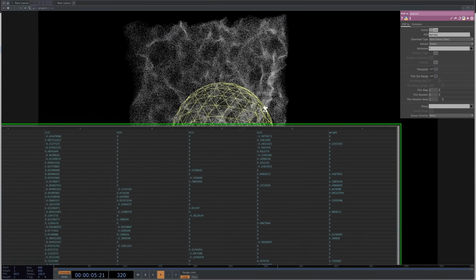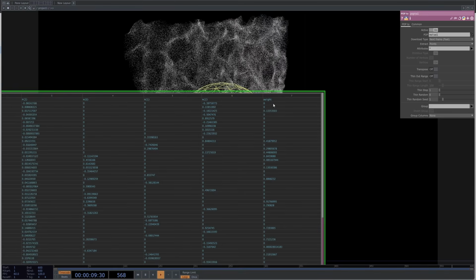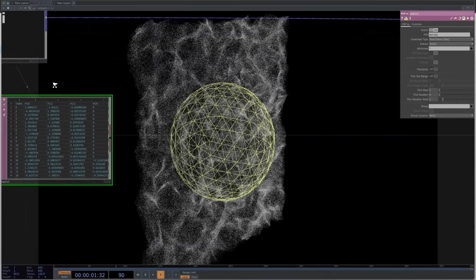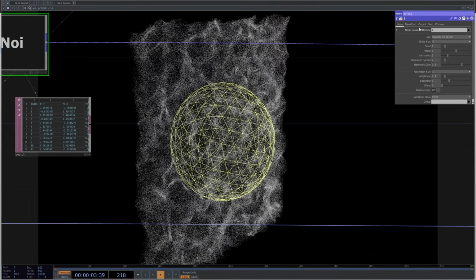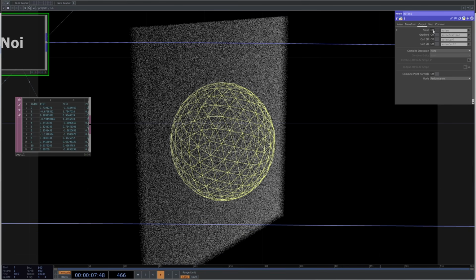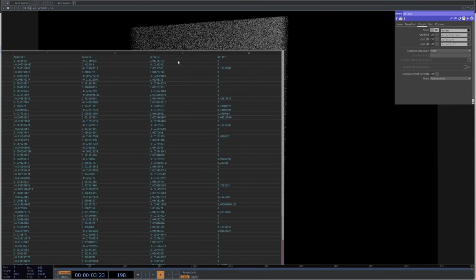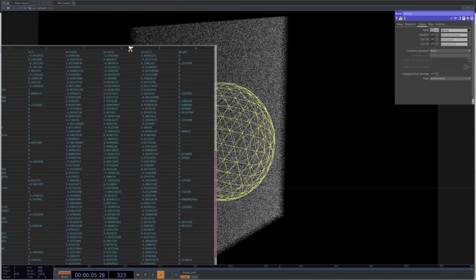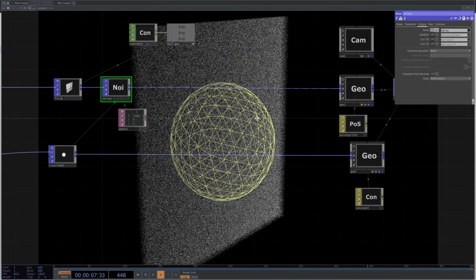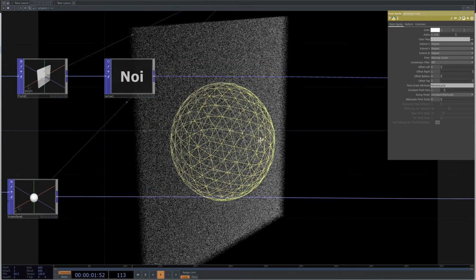But you can see we have the weight, and what I would like is to multiply our noise with the weight and add it to the position. So here in output, I don't want to add, I want none, but I want to output noise. I'm going to click on noise, and you can see now I have the noise value being exported. This is exactly what I want. I'm going to delete this pop, so we are back on FPS.